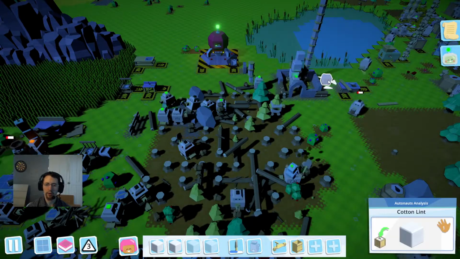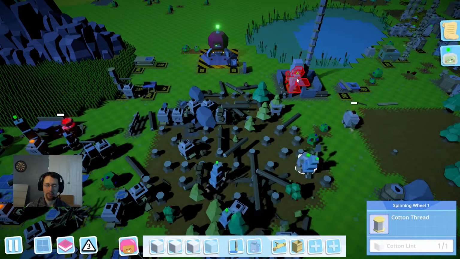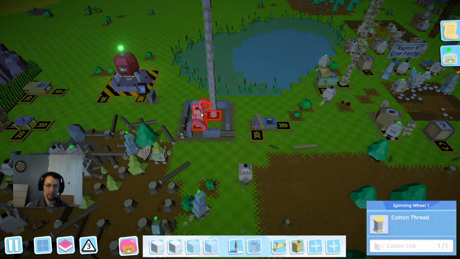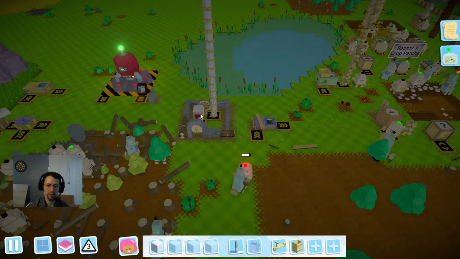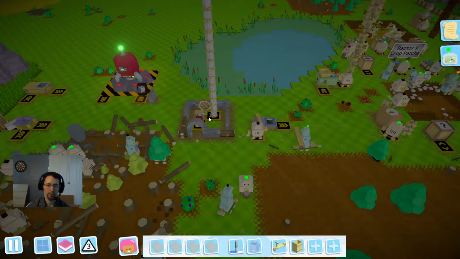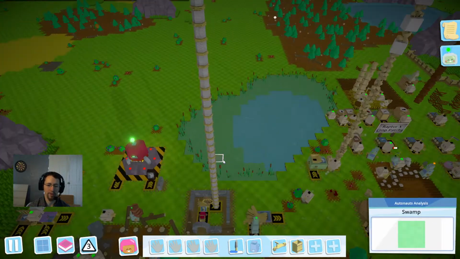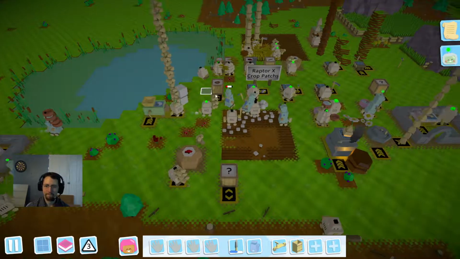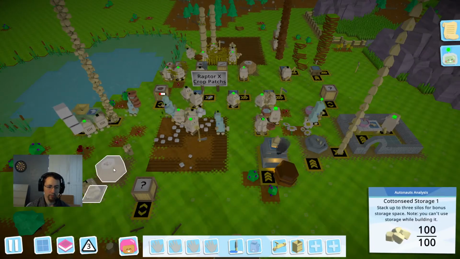Alright, perfect. We'll go ahead and grab this one then too. And I'm going to add these into here. Good, he's getting charged up. Alright, perfect. We'll get that taken care of. Goodness, I guess I've got a lot of those there. And lots of cottonseed. Much more than I'm needing.